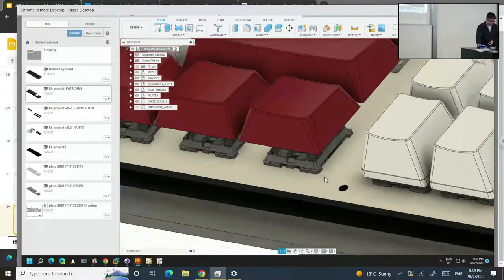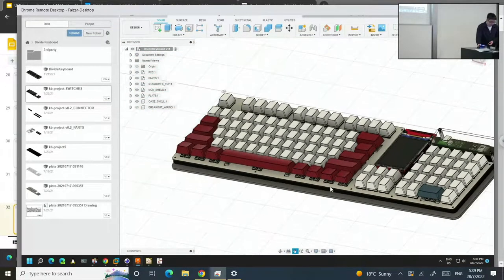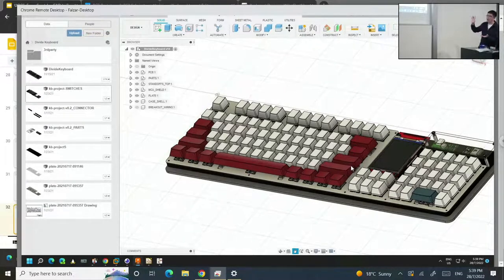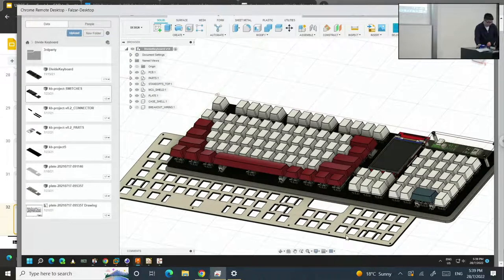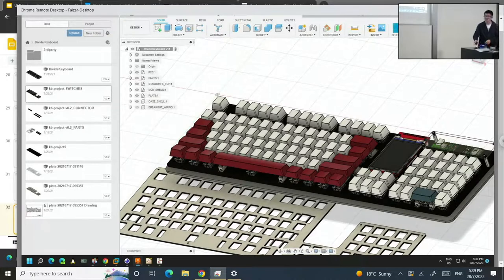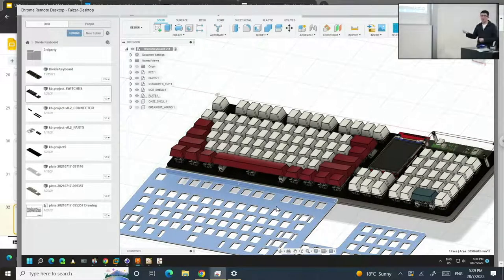Once you have that done, it's a matter of placing it properly, and then you can check how your keyboard looks just by applying one of the colors. I can't do it right now, but otherwise, you can also design the plate itself. This plate is basically the frame where all of your switches sit. You can choose to not have it, that's up to you. This plate itself is exported from the keyboard layout editor, converted into a drawing and then just extruded. So from a 2D drawing, all you need to do is pull it out a bit, maybe 2 mm, and then you have your plate.